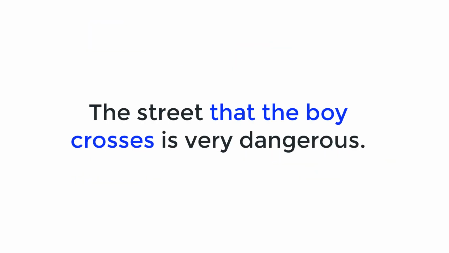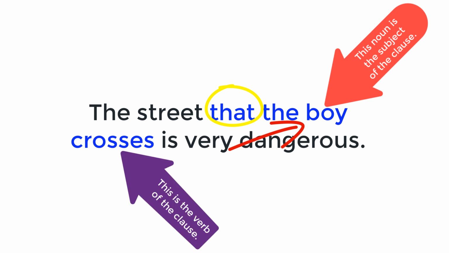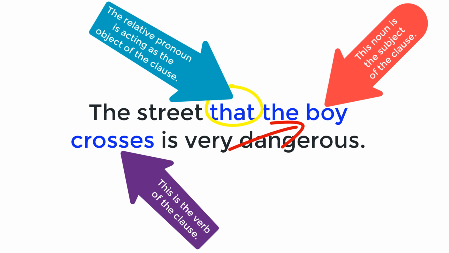By contrast, let's look at the second sentence. You are going to look for the relative pronoun that is not followed by a verb. It is followed by a noun, boy, the boy. In this case, we cannot reduce this clause.